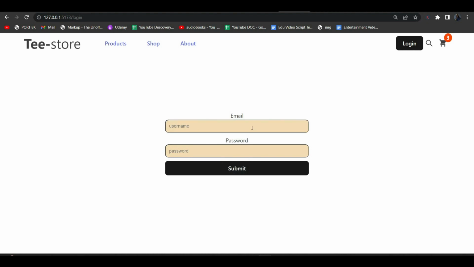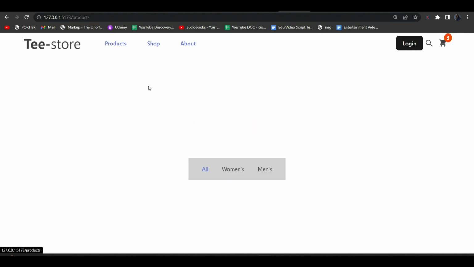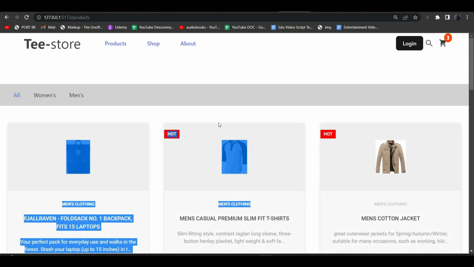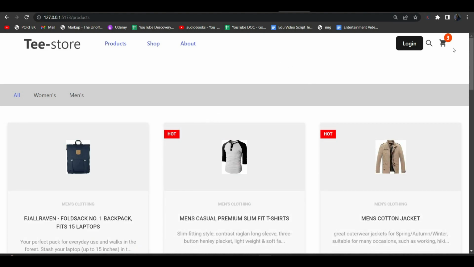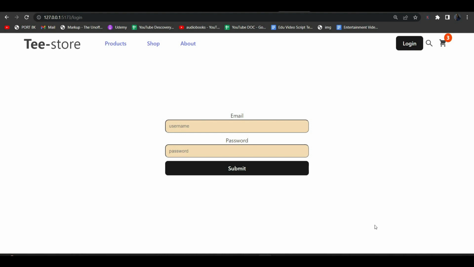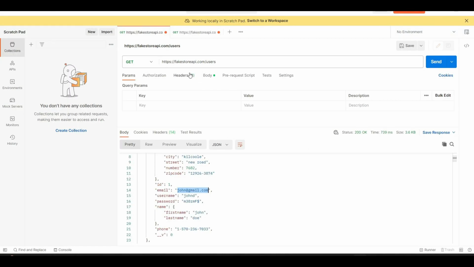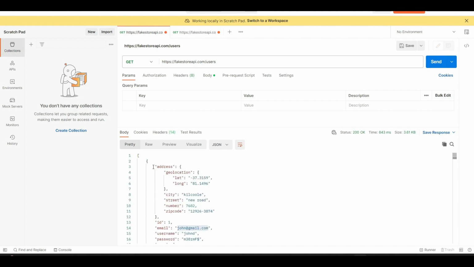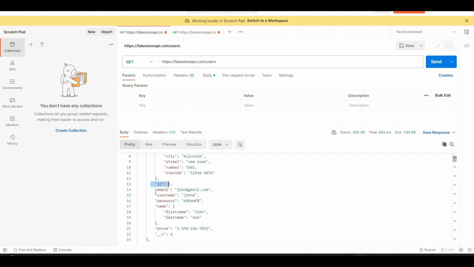or we can go to the checkout page, right? So the authentication here, to make it easy for you guys, we're using an API that provides not just the store data, but also dummy user data, which we can use for authentication. So over here at my Postman, you can see this is the API, fixstoreapi.com. And if you go to the endpoint /users and click send again, you can see that we have a list of users, the user's address, user ID, email, username, and password, which we can use as a dummy user object.